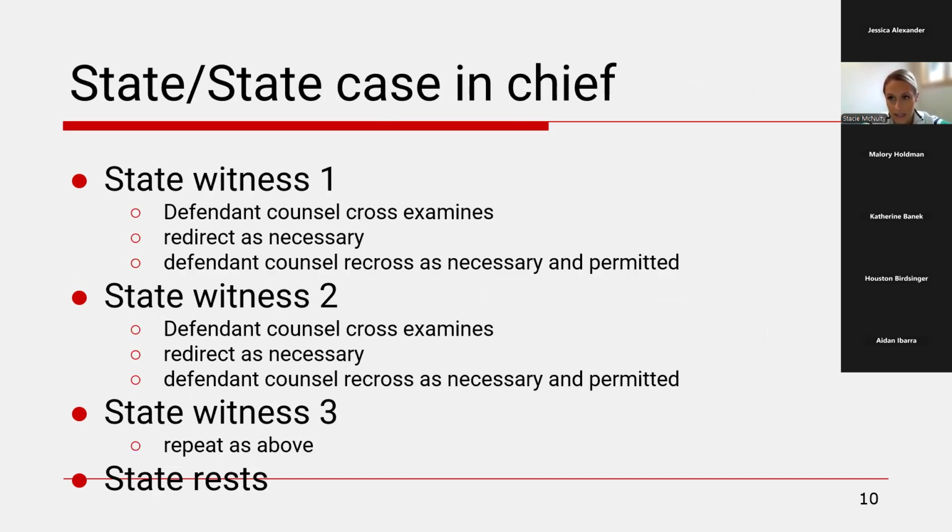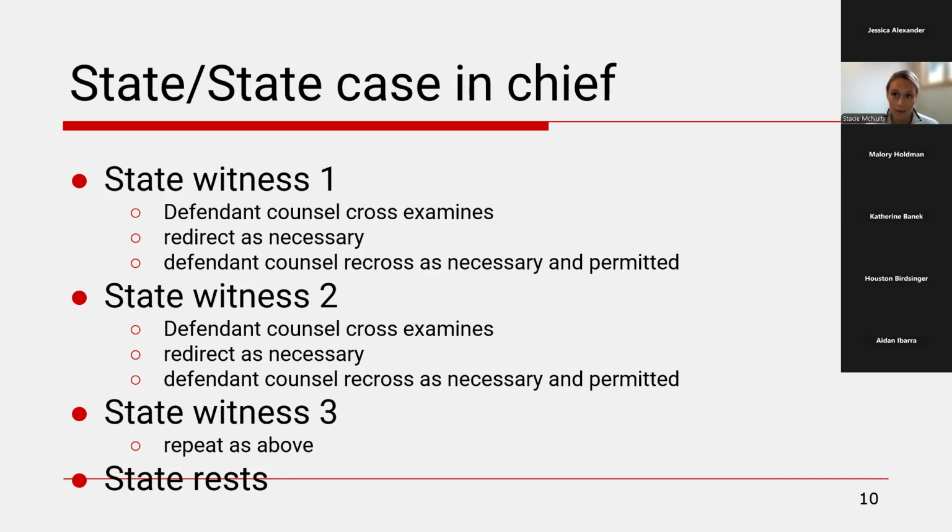Next, we have what's called the case in chief. That is when each party presents their case, or their story of what happens. And you do that through your witnesses and the evidence that you enter through these witnesses. Each party, for our purposes, is going to have 3 witnesses. So the state goes first, and they're going to have their case in chief. They get to call each of their 3 witnesses, state witness 1, witness 2, and witness 3.